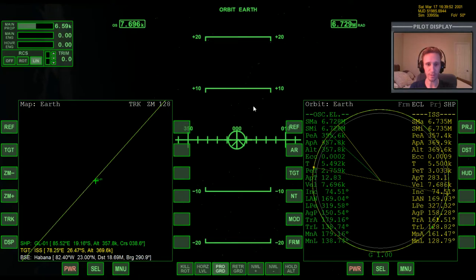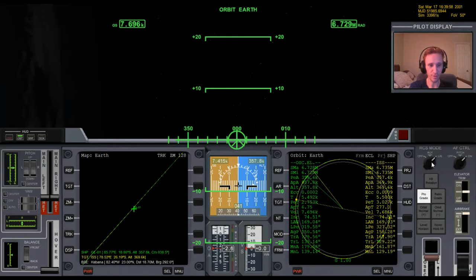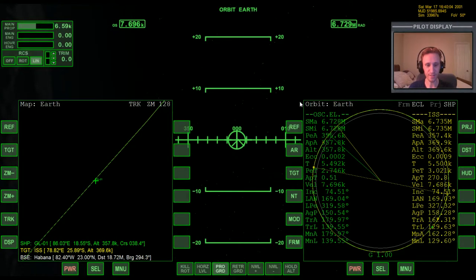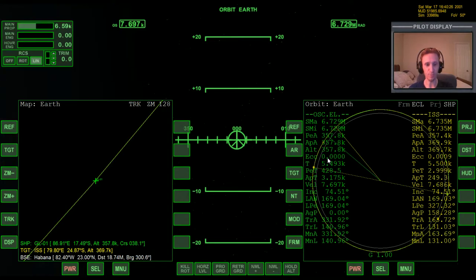So again, now we'll use linear translation, checking our RCS mode here, or if we're looking at this view, we want to make sure the RCS mode rotation is not rotation, but linear. And we'll press 6 just to bring up that last little bit. And now down to control 6. And there we have it. We've got our apoapsis at 357.8 and our periapsis at 357.8. Eccentricity 0.00. So we now have an altitude that is very close to the ISS.